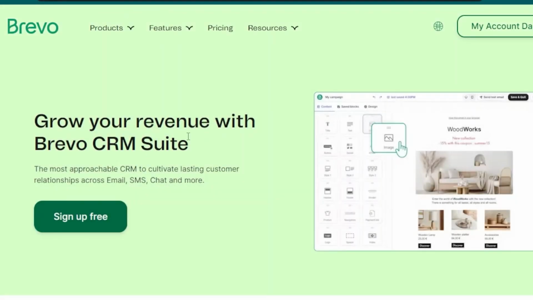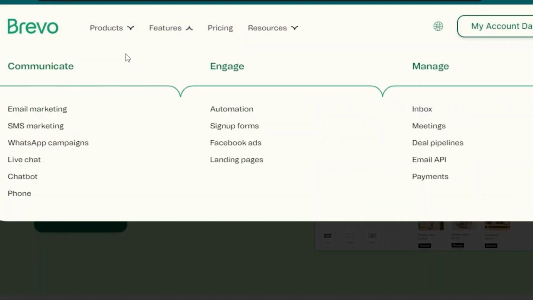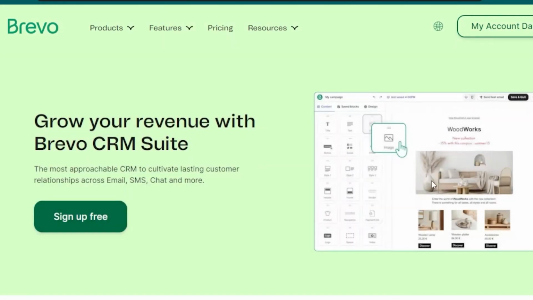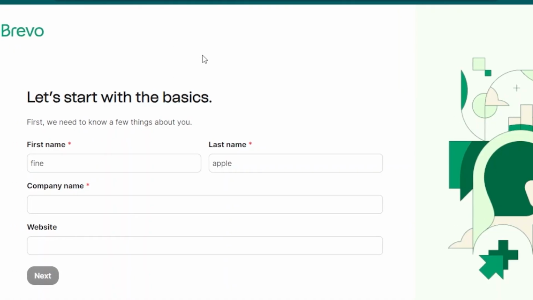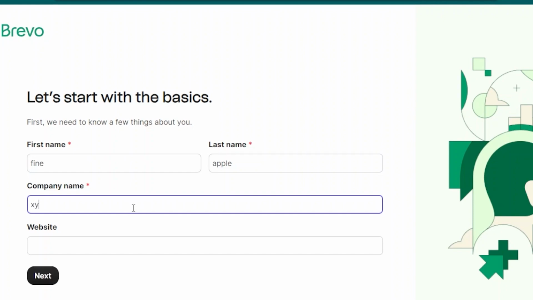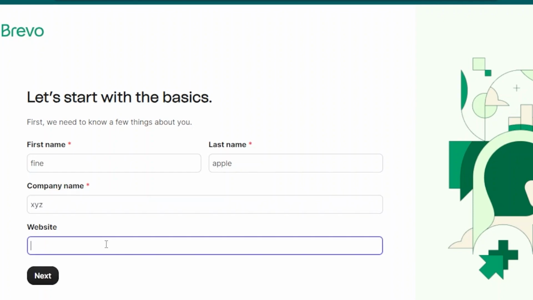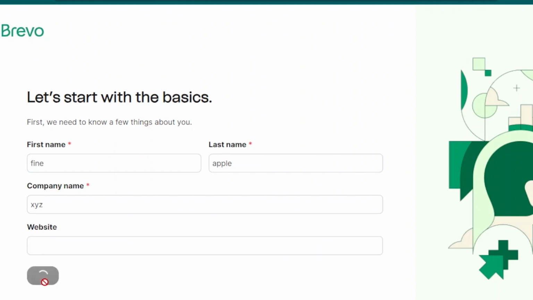This is the website navigation, how we visited the homepage, and then we're going to locate and move on to sign up for free. Once you sign up for free, you're going to enter your basic details like your email, and you can either do that with Google accounts or just manually sign up with a separate email. Then it asks you for your first and last name. Then you have to enter your company's name. It could be anything. For the purpose of this video, it's just XYZ. If you have a specific website, just add that in and simply click on next.